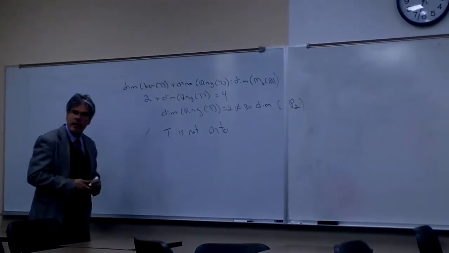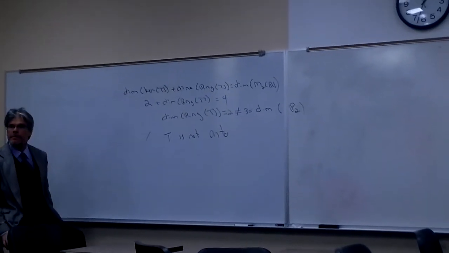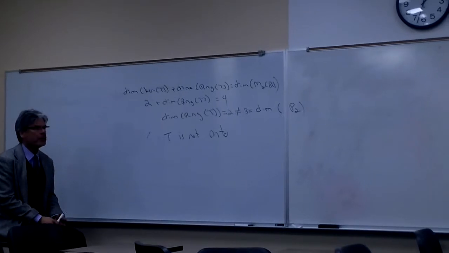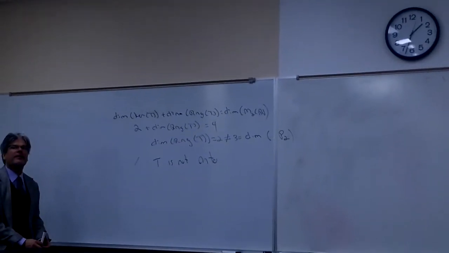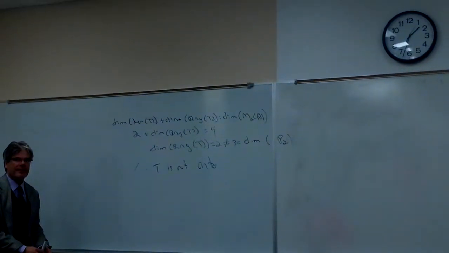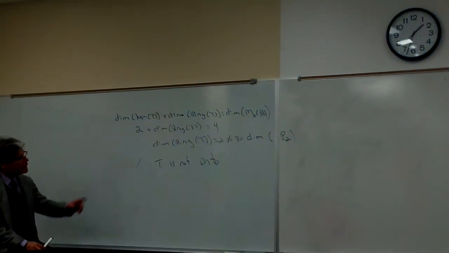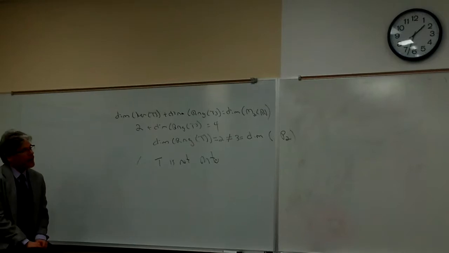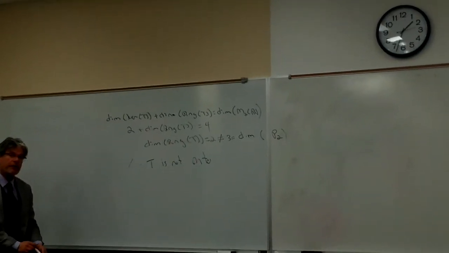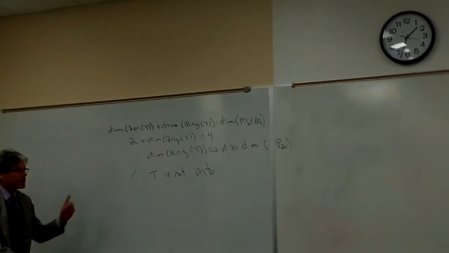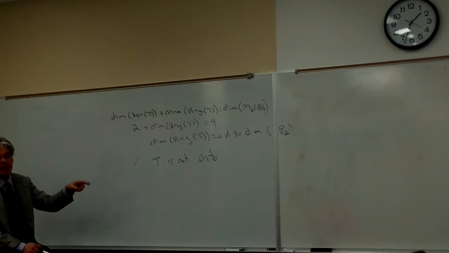When we defined onto, we said that the range of T has to be equal to W. If we had gotten 3 equals 3, does that imply that it is now onto? Always, because given that you and I have already proven that the range of T is necessarily a subspace of P2, the fact that it's a subspace and it has the same dimension as P2 means it has to be all of P2.